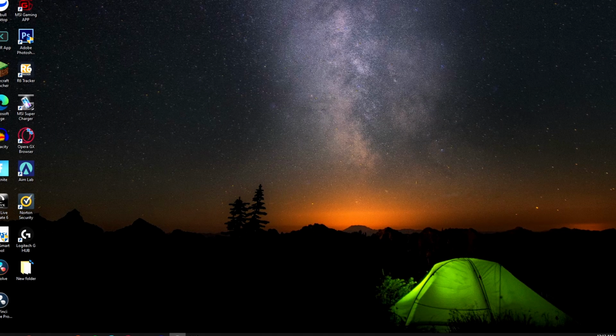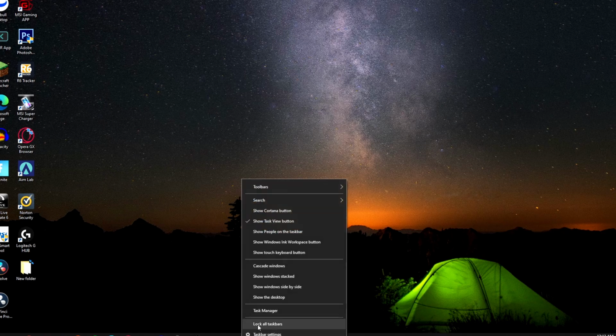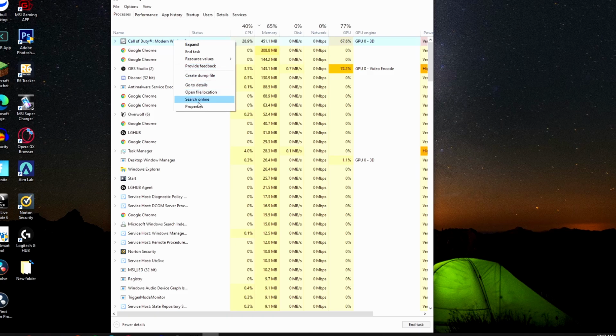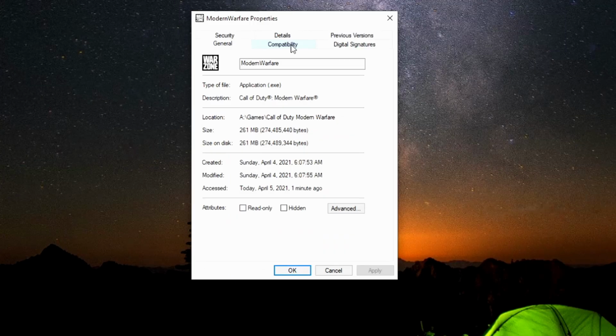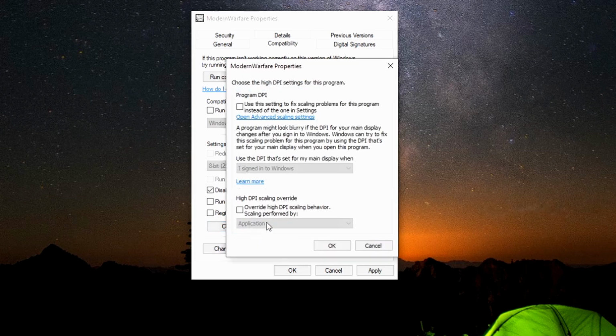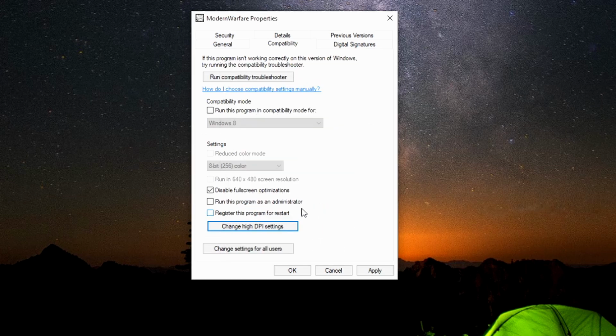All right, next thing is you're going to want to have the game up or just somewhere where you can find it in the Task Manager. It's easier in the Task Manager. You can just right click here, go to Properties. Once you have that, go over to Compatibility. You're going to want to check disable full screen optimizations. Next thing you want to do, hit this button right here, Change high DPI settings, and check Override high DPI scaling behavior. If your game is still feeling choppy even after this, check Run this program as administrator. That is the last step if you ever want that. I don't ever do that though. I just hit Apply and then OK.